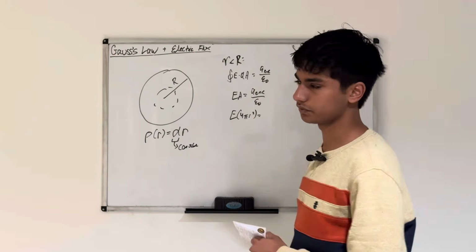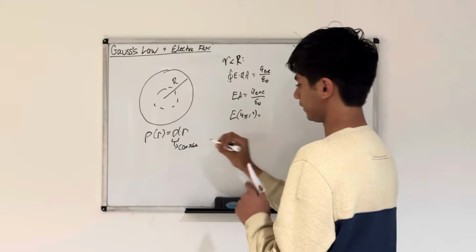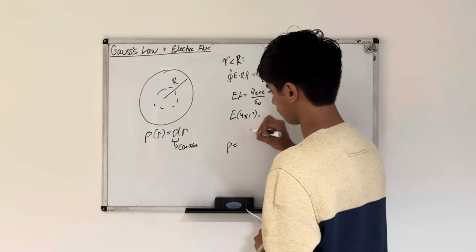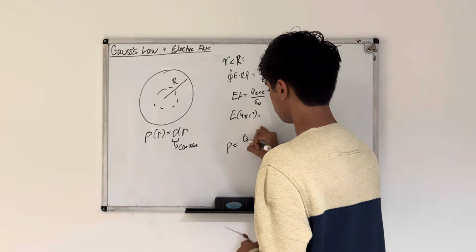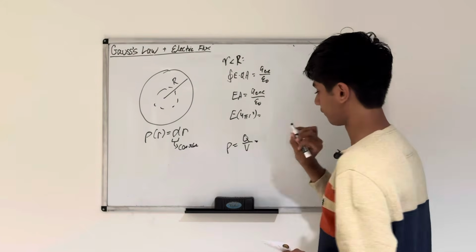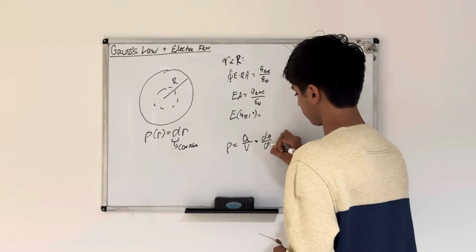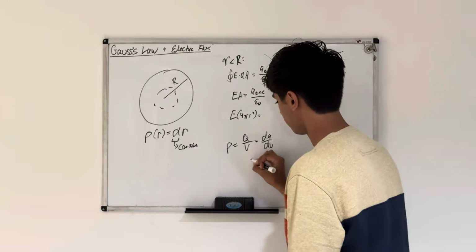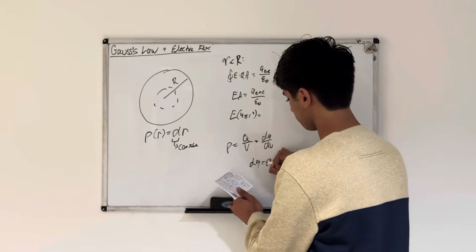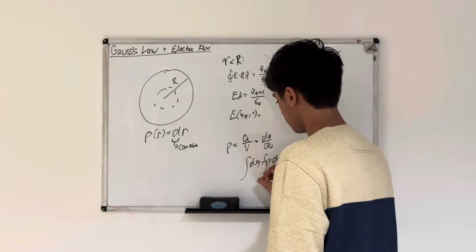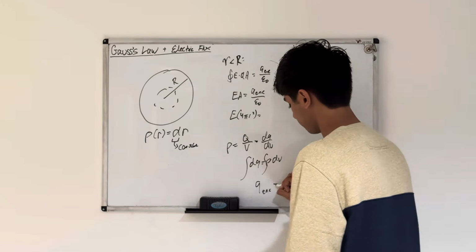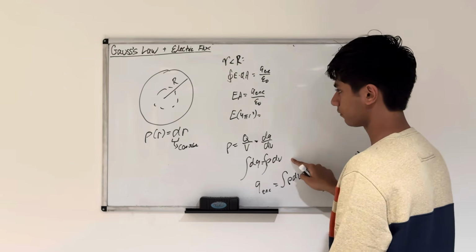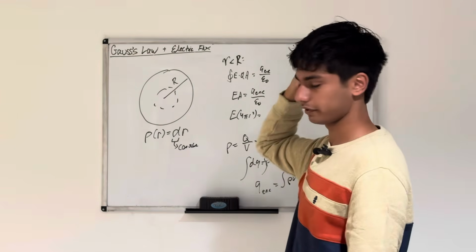But what is our Q enclosed? So here's where we have to use the volumetric charge density again. So we know that rho is equal to Q over V total, right? Which is also equal, therefore, to dQ over dV, because again, we're just taking ratios between Q and V. If we multiply both sides by dV, we get that dQ is equal to rho dV. And if we integrate that, we get that Q enclosed is equal to the integral of rho dV, where we have bounds for the surface we're creating.